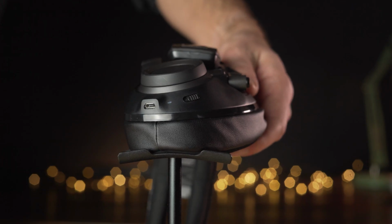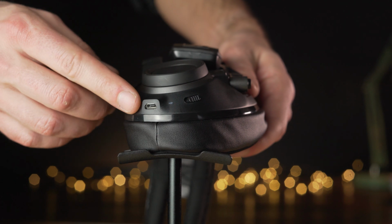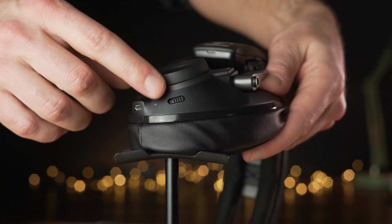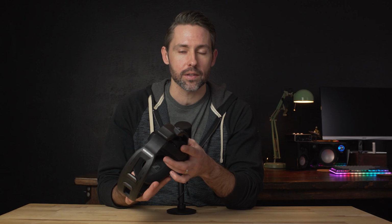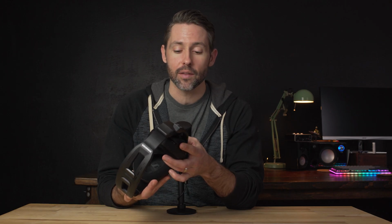On the left ear cup, we find the micro USB port, which is used for charging and also for updating. We have a little slider switch, which if you slide it down once, will tell you how much battery life is left, and if you hold it down, that's how you Bluetooth pair the headset, which we'll get into in a second.